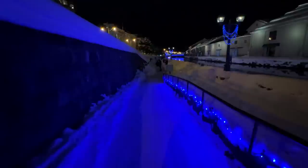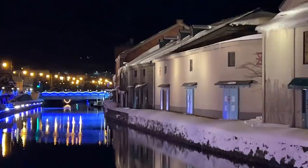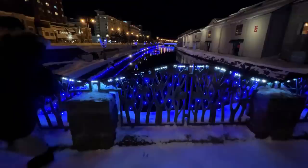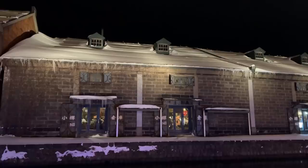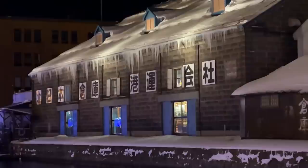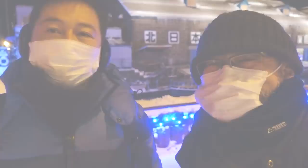Otaru is a kind of day trip destination for many Japanese people, so I haven't seen this nighttime view of the canal before. It's so beautiful. I always thought it was a good idea to stay overnight, which is why this time I demanded that we stay overnight in Otaru — and I think it was like the best idea ever. Otherwise we wouldn't be walking here along the canal at this time of night. Inside the warehouses are restaurants — there's a nice sushi place, a beer hall, a nice cafe — a lot of nice places to eat. Otaru has so much history, and I understand why my mother loves this place so much.